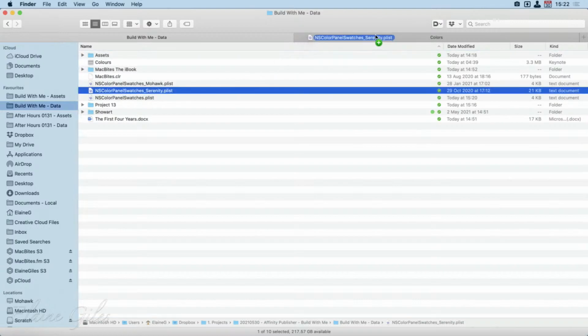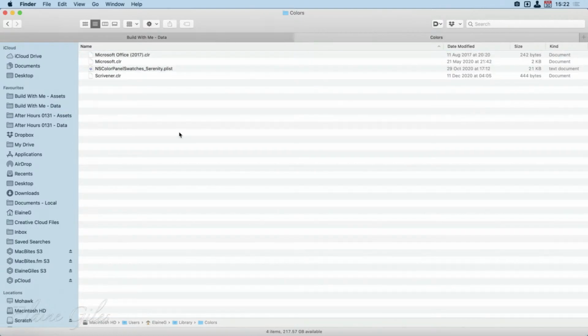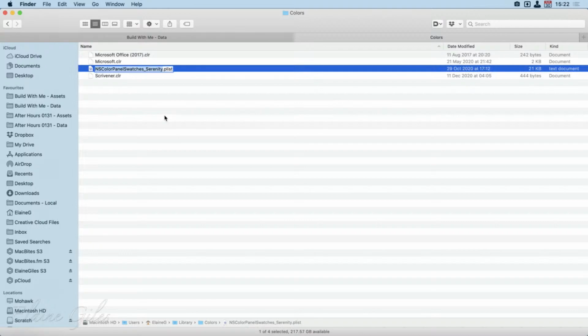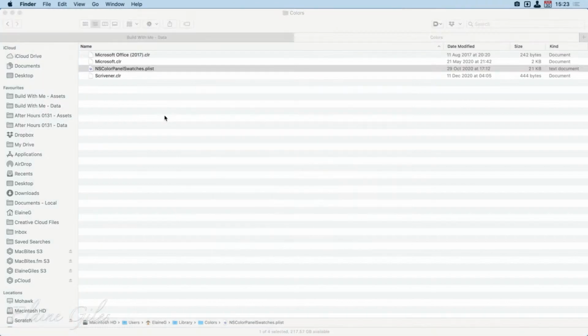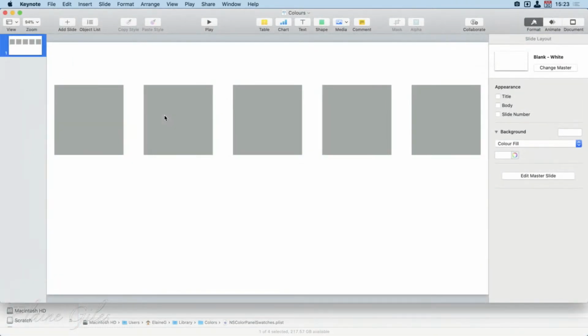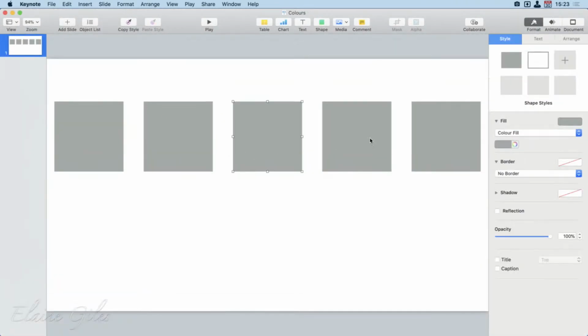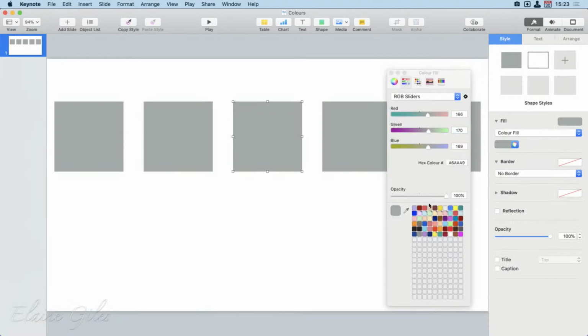So if I copy that into the colours folder and I take the word Serenity off the end so it matches the name that it expects, and then go back and open Keynote and open that sample file and choose one of these and open this. These are all the colours that I had on my old computer.